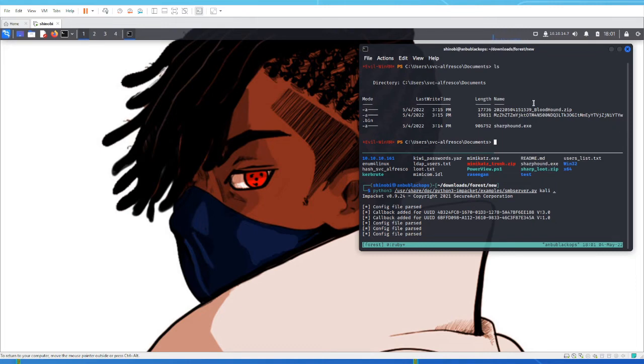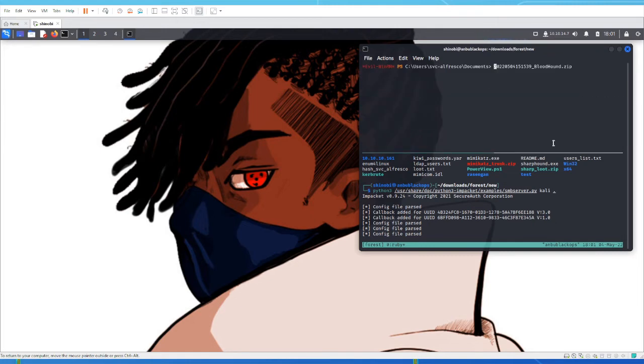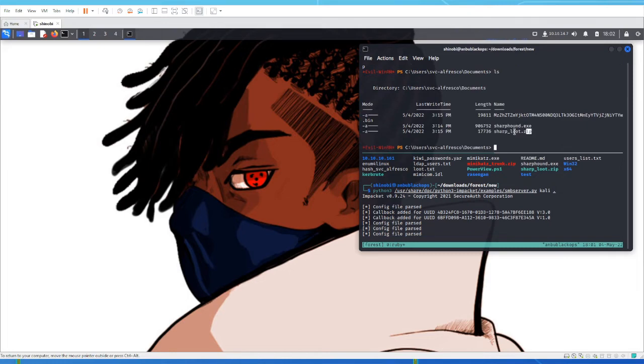Right, so first thing I did was rename this to something a lot easier. Whoops. So move this to sharp_loot.zip. Okay, now we have this here. Now what we got to do is copy it over to our SMB server. Remember, I'm not going to submit this.